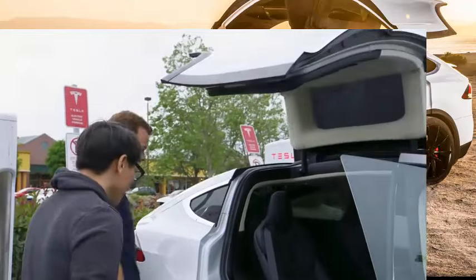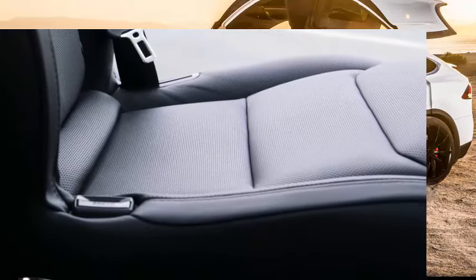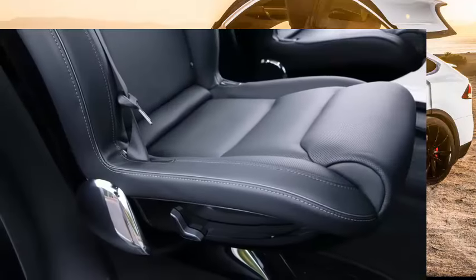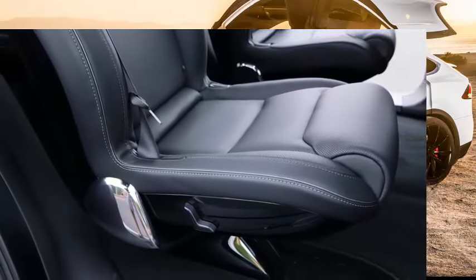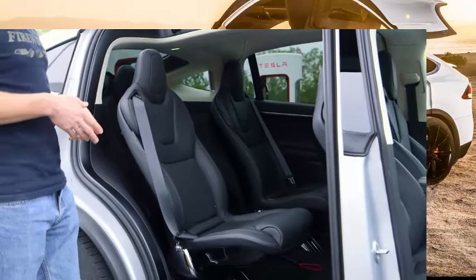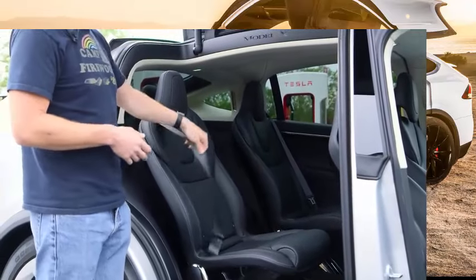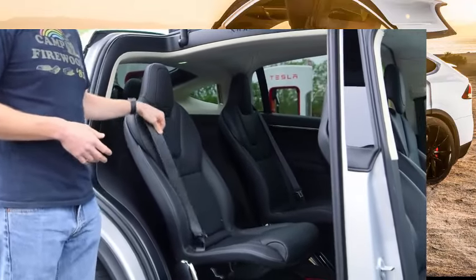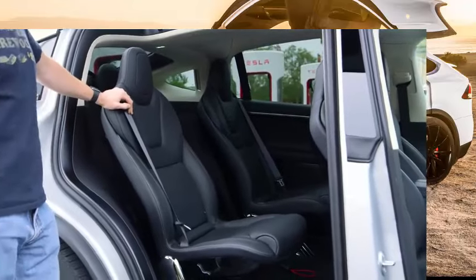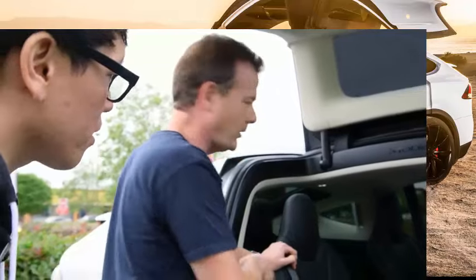Now notice these seats, they're really slim profile. Are they comfortable? They're comfortable to sit in. I've had other people who don't like that there's no armrest, especially when you're going around turns. I sit kind of wide-legged, and if your hips are a little wider, I've had problems with the seatbelt being a bit binding on people. They've complained about it. The front 2 seats are some of the most comfortable seats I've ever been in. These seats back here are serviceable.